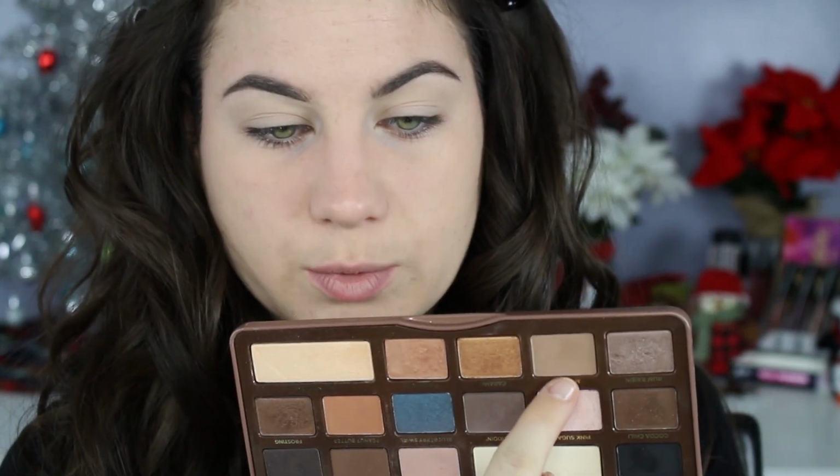So for the eyes, I'm going to start off with my crease first. I am using the Too Faced Semi-Sweet Chocolate Bar Palette just for everyday neutral colors. You can pretty much use whatever you have in your own collection. I'm going to take Mousse, which is a really pretty cooler toned light brown, and this is going to be my transition color.